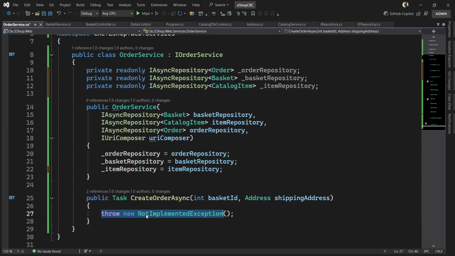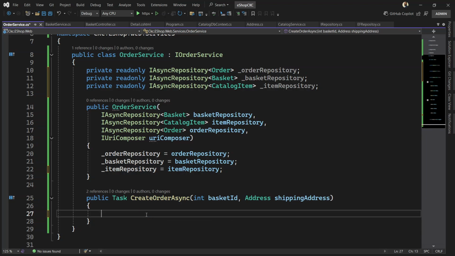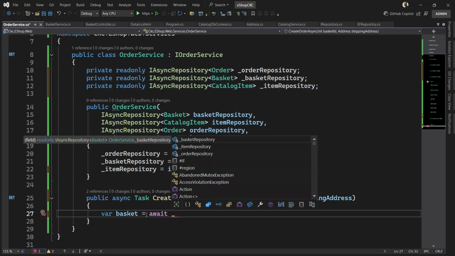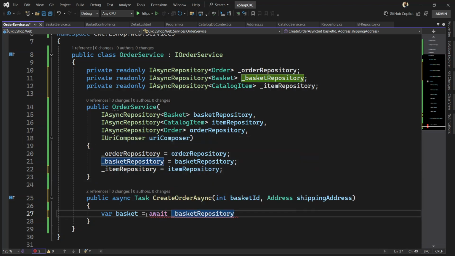So within this, we are going to have our basket. First, we need to pull the basket because at any given point of time, we do have the basket available. So let's just use await and get hold of the basket because we are using the async repository.